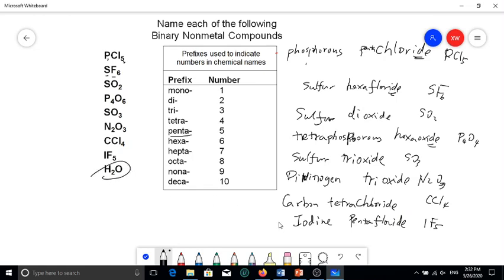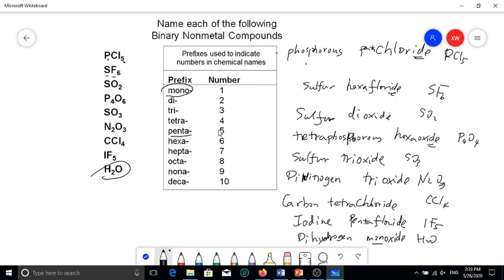H2O is water. Water is its name, but we can also use this kind of method. You can try it. It's going to be dihydrogen. There's only 1 oxide, so you have to use mono. Should we ignore the mono here? No, the mono has to be there. Mono oxide. Since there are 2 o's, you omit one, so it's going to be monoxide. Keep in mind, you only omit the mono for the first element, not for the second element.